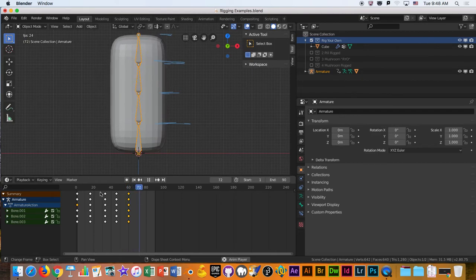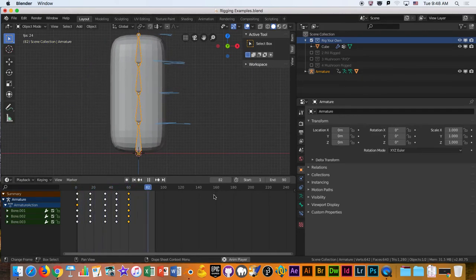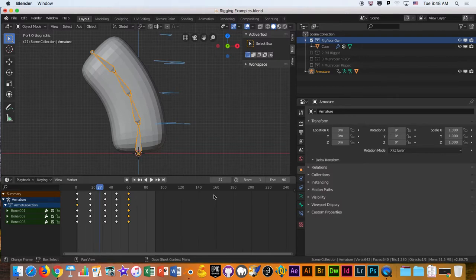Question? If the object is a person and it's running, would you put it on location and rotation, with the arms and everything? We'll get to that. To do locomotion, you would create the animation of the arms moving and the legs moving, but then you would add a location keyframe to the overall armature, not the individual bones, to have the whole thing move.